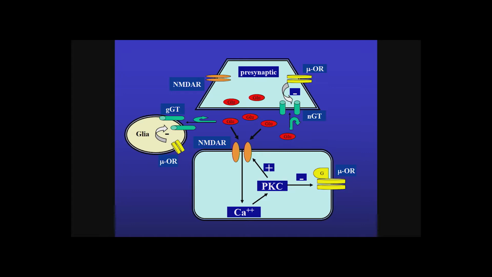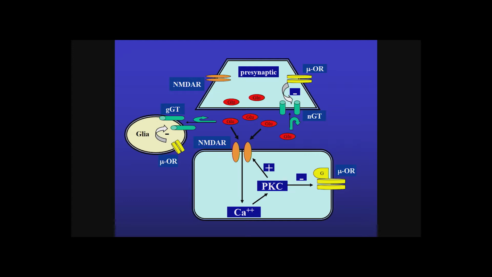Under normal circumstances, this only shows the NMDA receptor, but you all know there is co-localization of multiple receptors or multiple cellular systems in the dorsal horn. Some of them co-localize with the substance P receptor or NK1, some with the cytokine receptors. So under normal circumstances, in the intact system, these receptors partially depolarize the cell membrane. Therefore, it removes the magnesium blockade. Under that circumstance, the calcium channel can be opened, so the NMDA receptor can be activated.